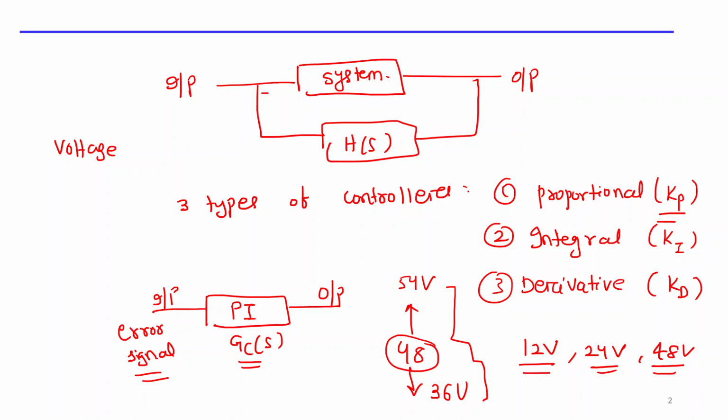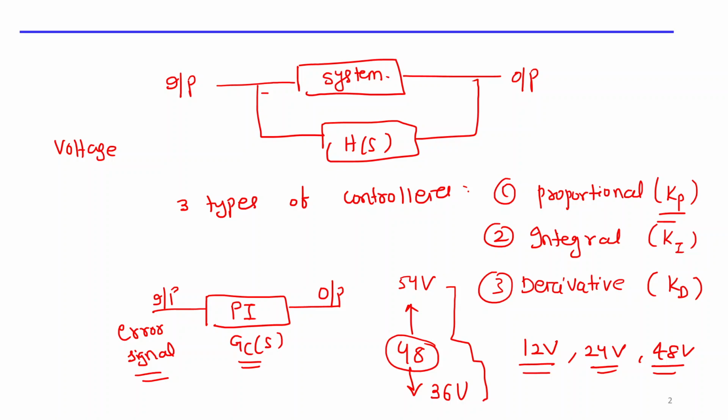So this is basically a practical application where the PI controller is used. Similarly, sometimes a proportional plus derivative controller is used in applications where you have to deal with transient response analysis. We want a fast, accurate system, meaning we don't allow much overdamped or much underdamped behavior. We want the peak overshoot to be very, very small. In that case we go for a proportional plus derivative controller. But for a proportional plus integral controller, you have to minimize the error. Error here is basically the steady state error.